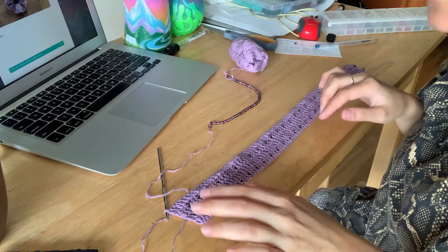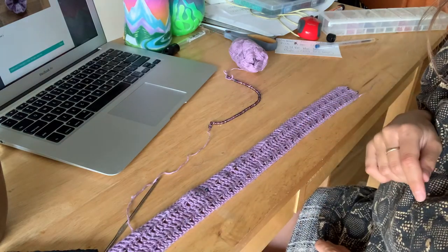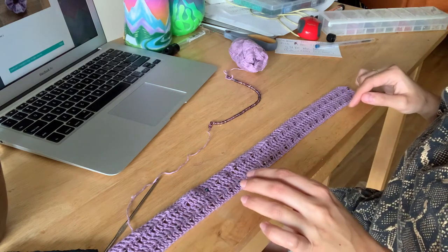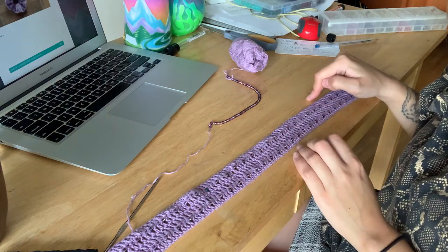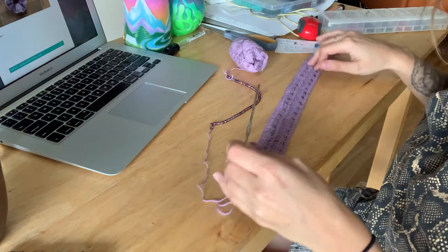So we are about to go into our fifth row and this is what it looks like. Do you guys see the beads? It looks better from this side. So now we're going to do the beads again. I'm going to show you how to do it, and then just another row of plain double crochet, and then we should be done in three more rows.